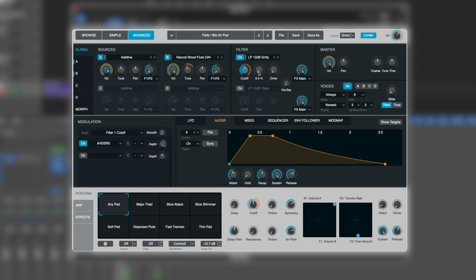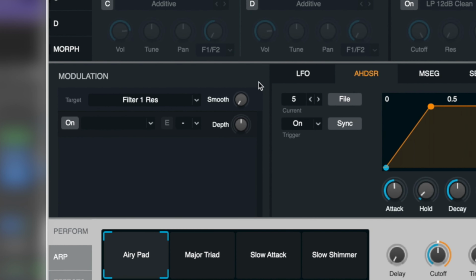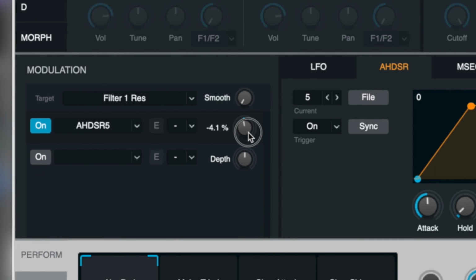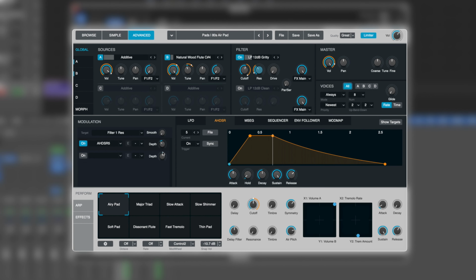I'm going to take the resonance. I'm going to do the opposite thing to the resonance. I'm going to pump it up a bit much here. There's probably a bit too much, but I'm going to dial that back using the same thing. So while it's highlighted, switch it on. Now I need to grab the ADSR 5. I'm going to pull that back like this. And we go, whoosh. It's cool, isn't it?